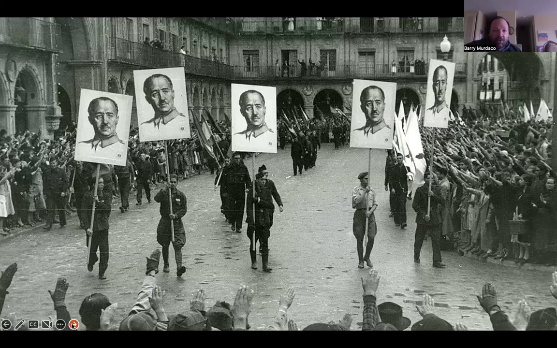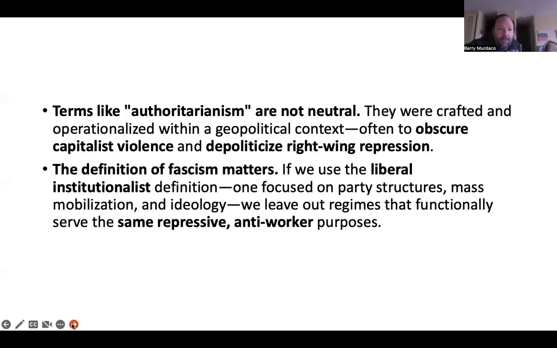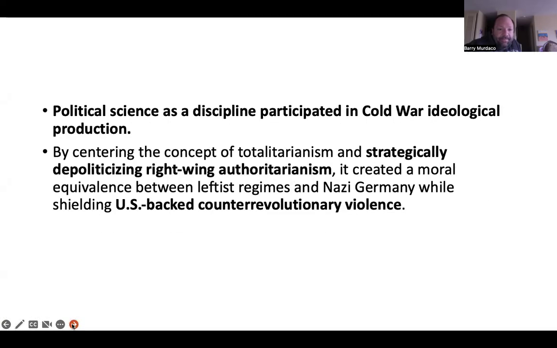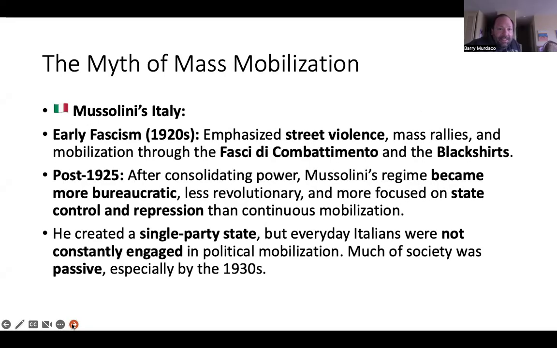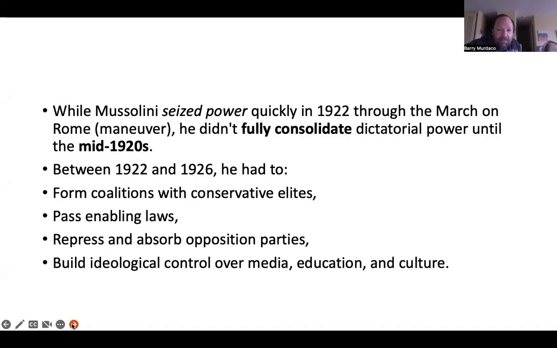Instead, here's a picture of the Franco regime, a mass meeting of Franco supporters in the 1930s. You can see a lot of the cult of personality, which we tend to associate with totalitarianism and fascism, is there as well. Okay, I think I've made the point. You can see I spend a lot of time talking about this, but after saying a lot of this, I feel pretty confident I've made my point.